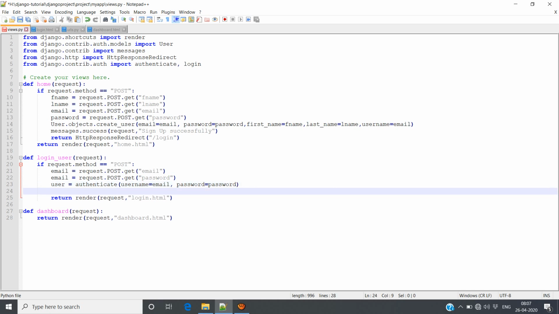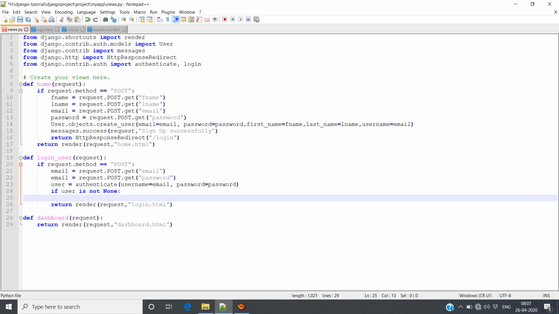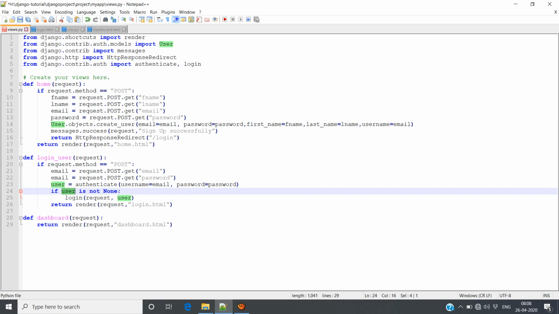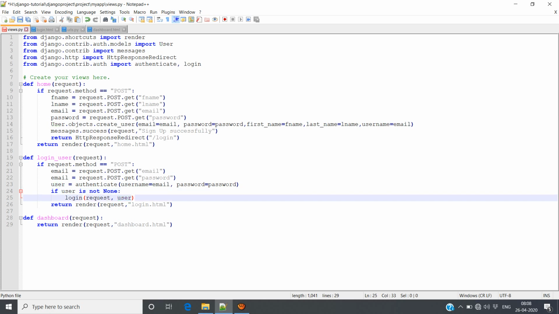Then if the result is matching, that is if user is not None, if we have a record with this username and password we used in our form, then we need to log in. The first parameter of login is request, and user is the user who is going to be logged in to his account.